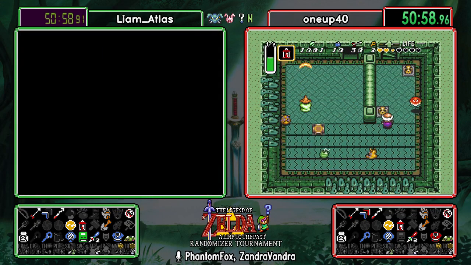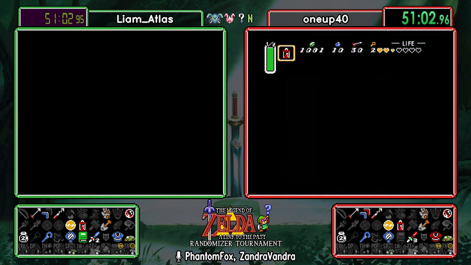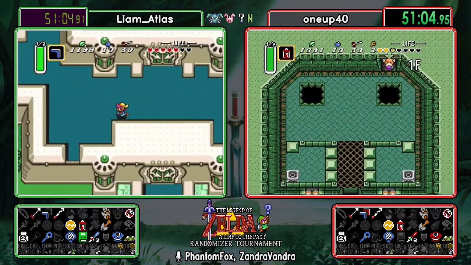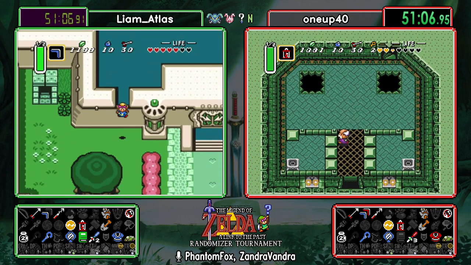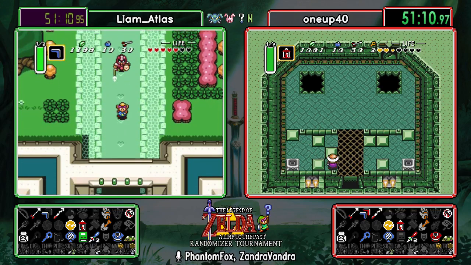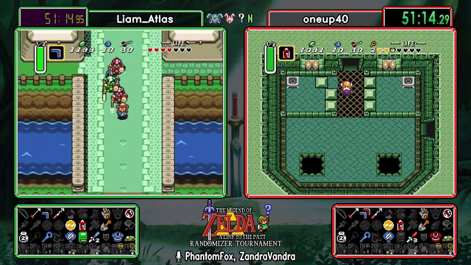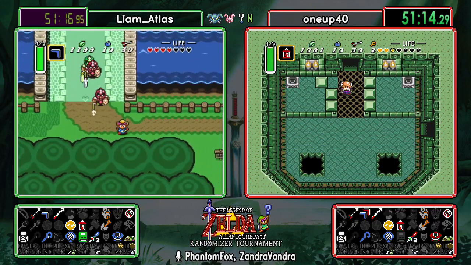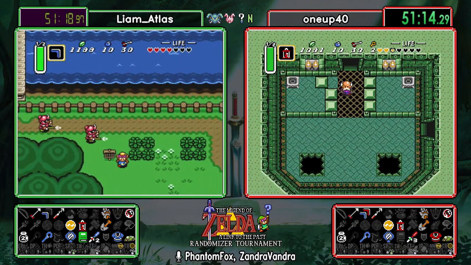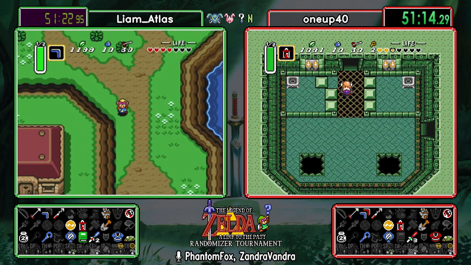But you never know. It might just become another case where you're looking for the ice rod, but you might not even need that because Turtle Rock is a pendant. Now, one interesting thing is that the flute is not really required because we can get the Misery Mire just by mirroring back over from Desert Palace. But it does make things a whole lot quicker, so if we can get our hands on that, so much the better.